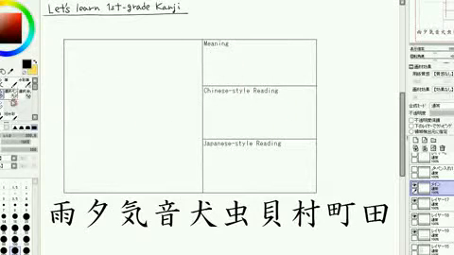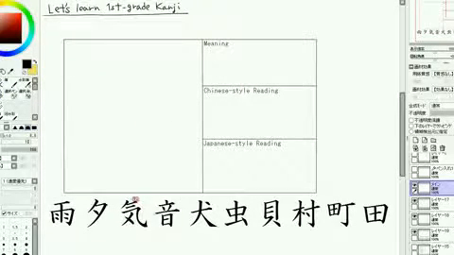Now, third kanji. Well, this one is just a little bit complex. This means basically air, or sometimes atmosphere.